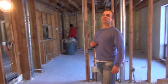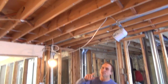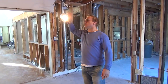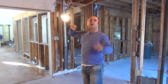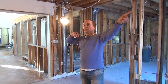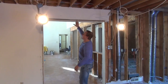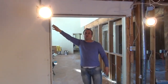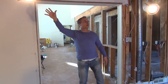Okay, so if you look up at the floor joists here, you can see that they're going from end to end, or side to side, whatever you want to call it, where they're always load-bearing on the outside wall, usually. So this side is load-bearing, and all of a sudden they stop here. So obviously this wall is load-bearing. Whenever the floor joists are perpendicular to a wall or a beam, 90% of the time they're load-bearing. So we know they're load-bearing here.